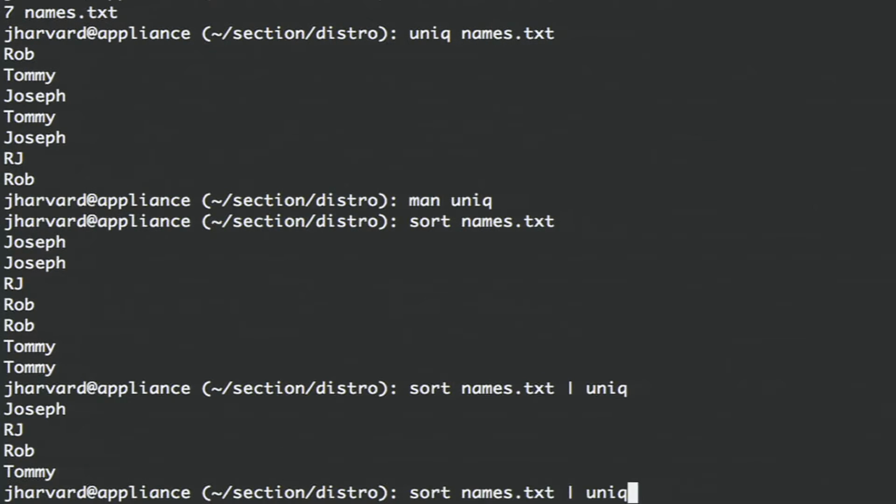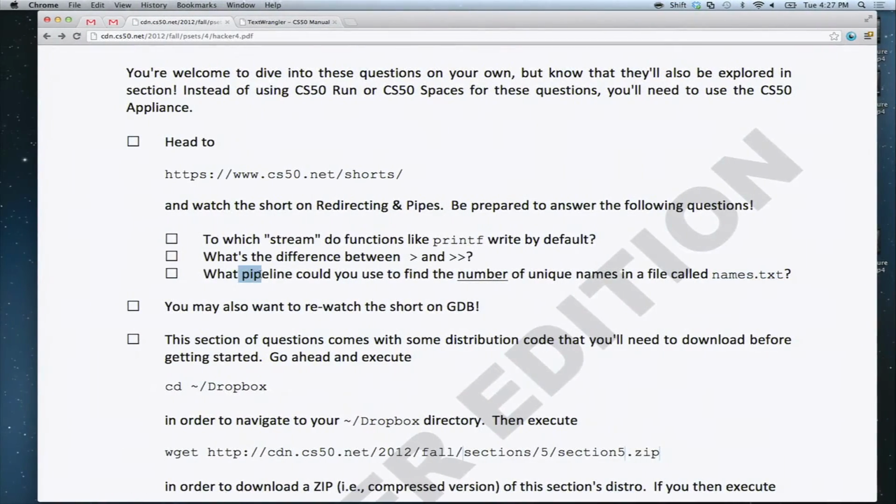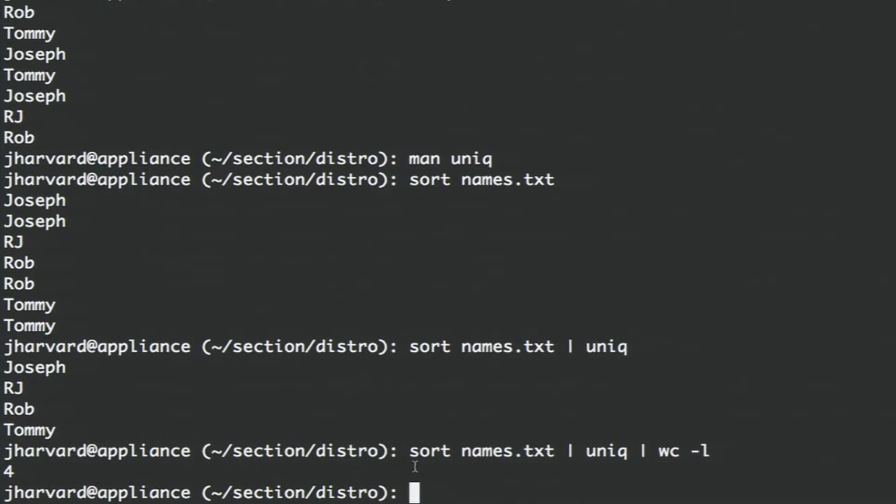And I want to use that as the input to wc -l, which is going to give me 4. So it's like it says here, what pipeline could you use? You can do a lot of things using a series of commands where you use the output from one command as the input to the next command. You can do a lot of clever things. So questions?